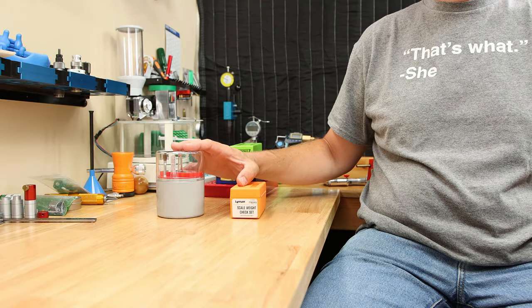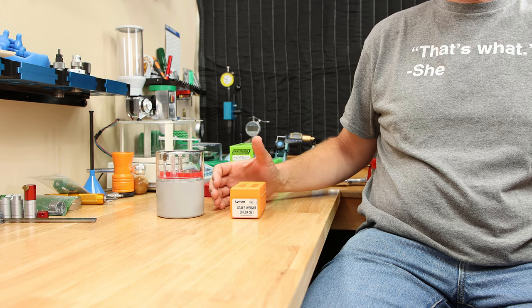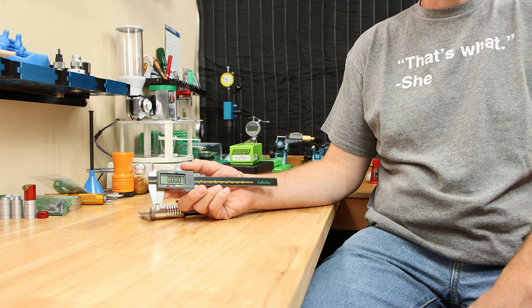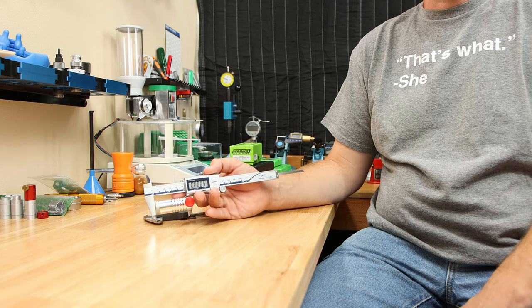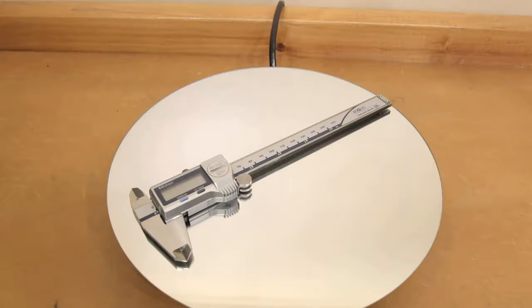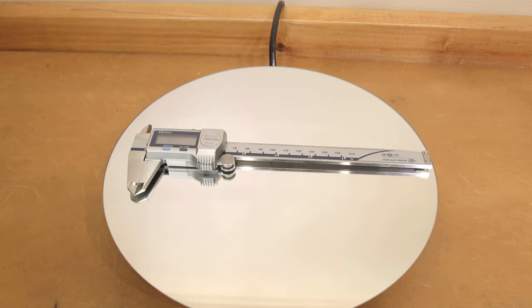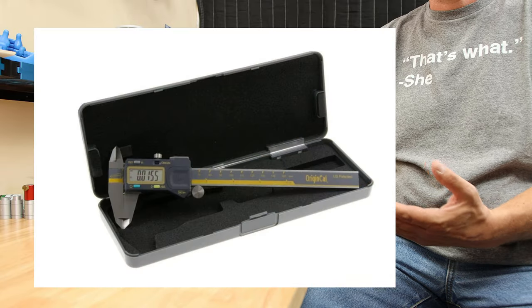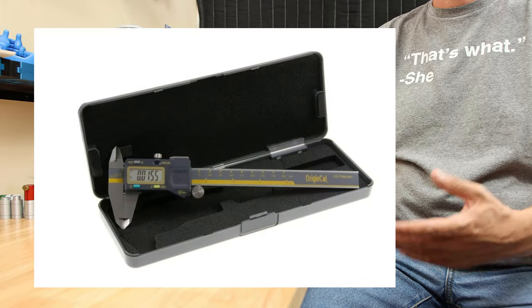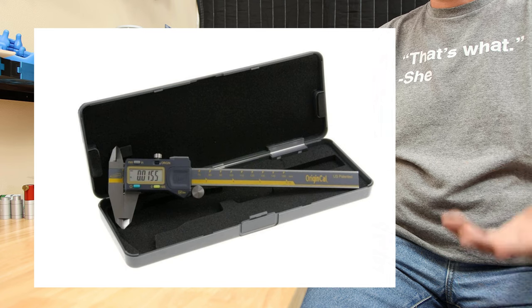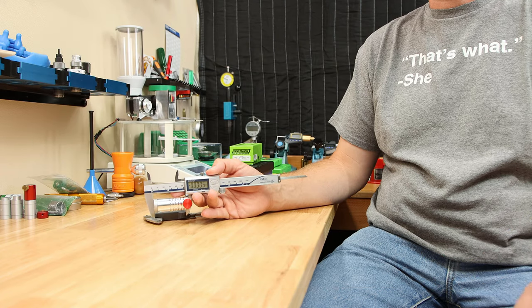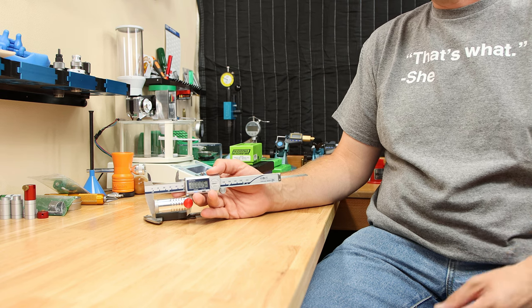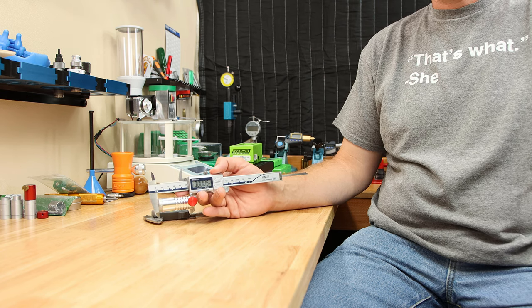But reloaders measure lots besides powder. So the next thing we're going to talk about are calipers. I can't imagine my reloading bench without a reasonable set of calipers. If price is no object, Mitutoyo calipers are hard to beat, but we're looking for budget tools. If you look on Amazon, iGaging has a similarly featured set that has reasonable reviews for around $42. You're going to need a set of calipers, and if you're looking to get some reasonable quality ones, I think the iGaging ones are good ones to look at.